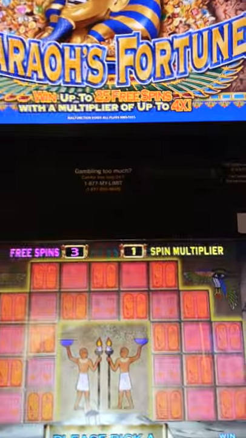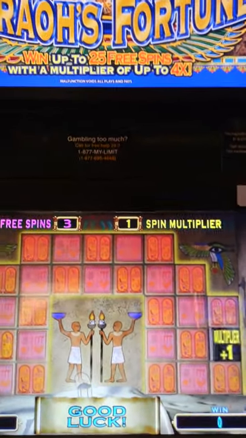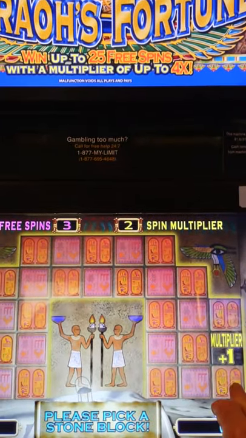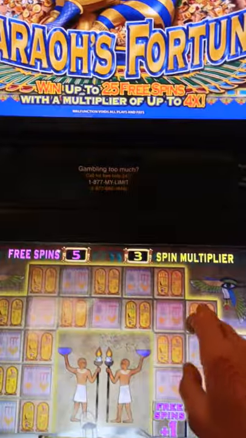Here we are playing Pharaoh's Fortune, my favorite discount gambling game. I'm playing two lines times two. We got the bonus. Let's see what happens. We got a multiplier, which is good. There's another multiplier, which is good.